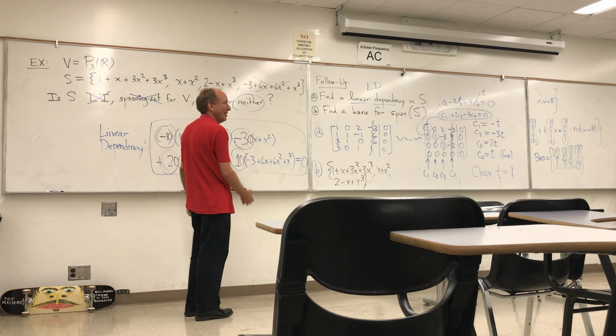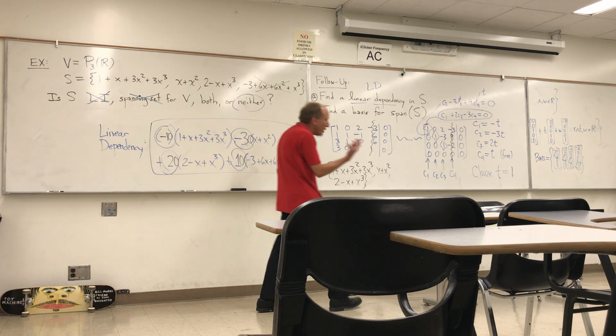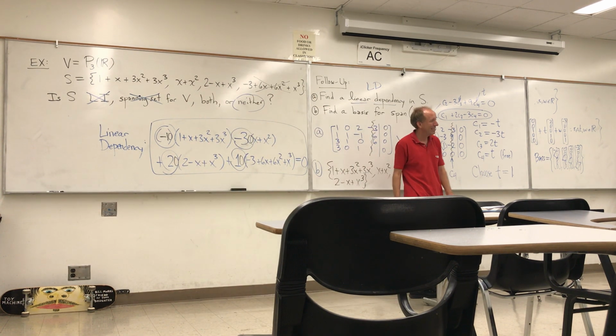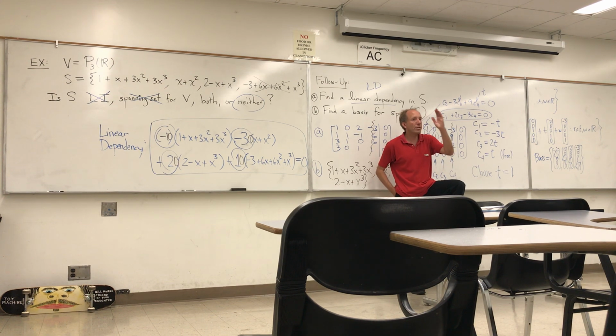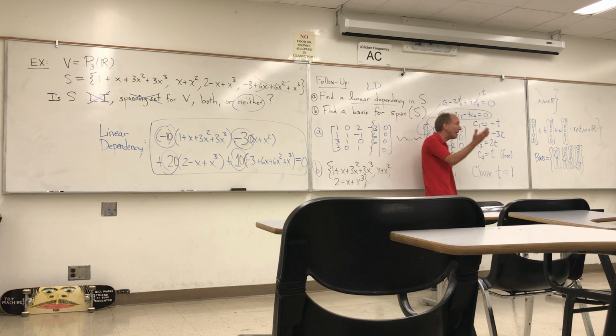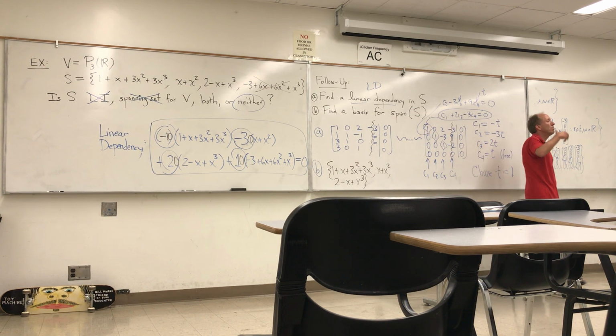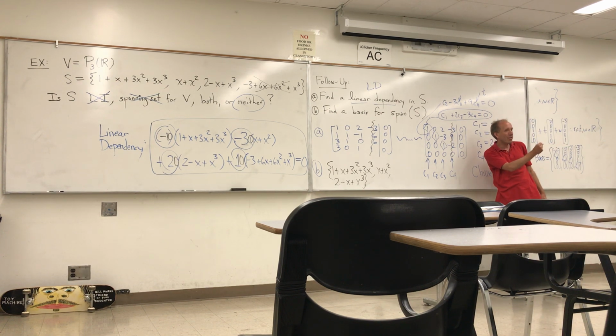This is perfectly good, but it's not the only way to write the answer though. But that's what linear dependency means, right? Linear dependency is C1v1 plus C2v2 plus C3v3 and so on equals 0 without all of the constants being 0. That's the key. The constants are not all 0. If you go back to the definition of linear independence, the constants must be 0 in order to cancel those vectors out in a linear combination.